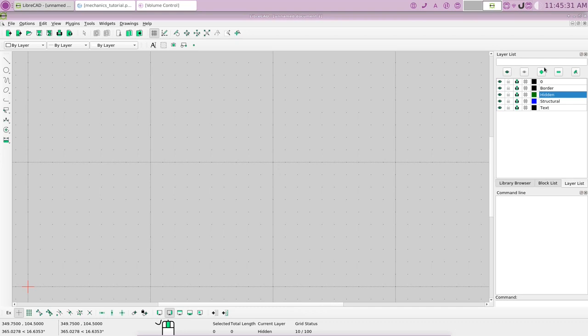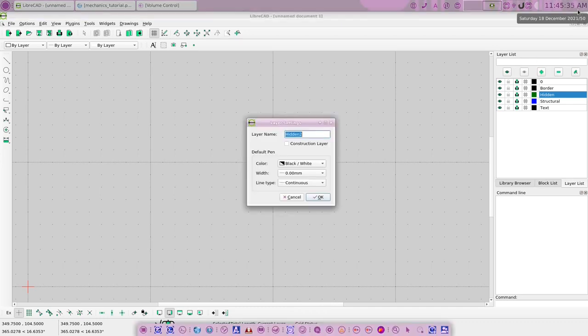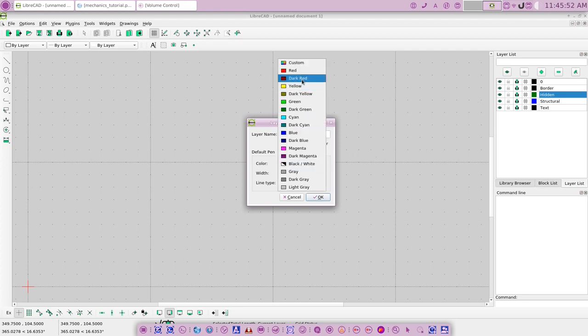Okay, now another layer that we would use on this one is maybe center lines. We may have some center lines, and for center line, we usually use red.